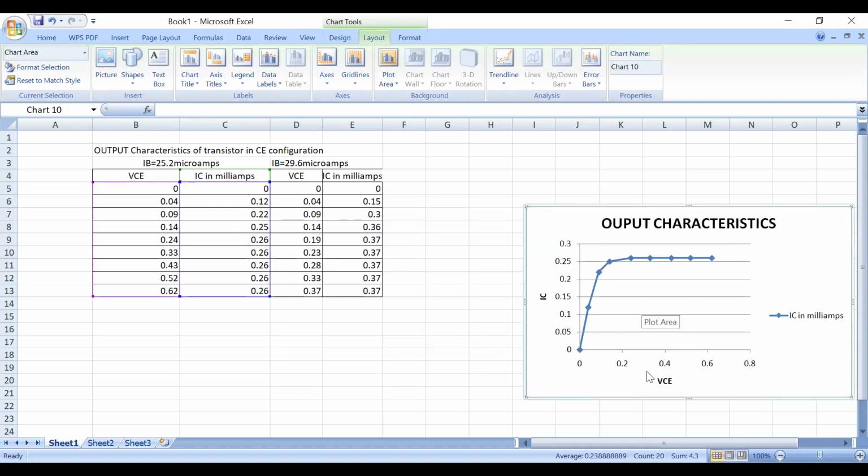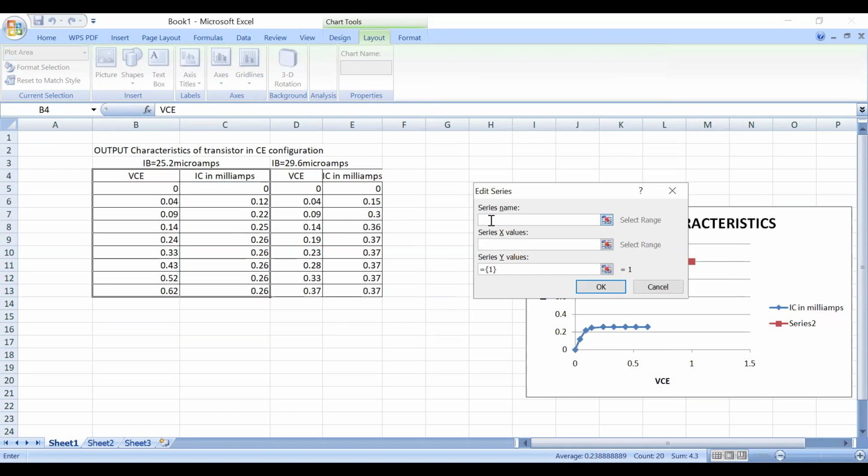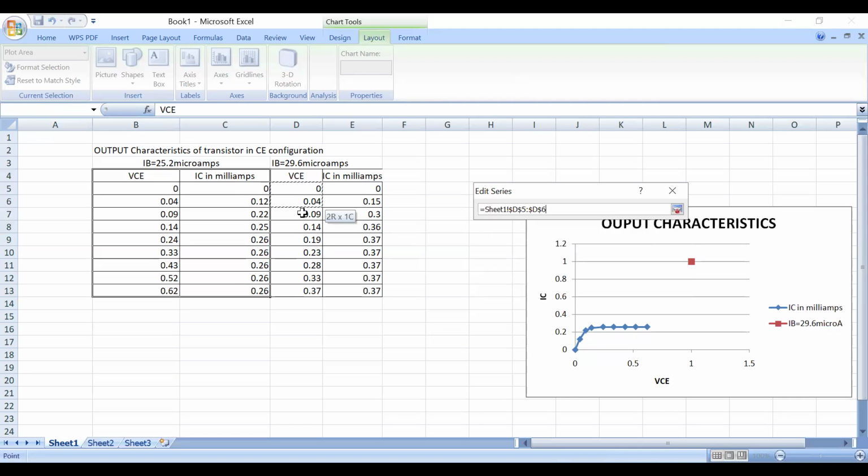Okay, so next, in order to take the second set of readings, right click on the graph, select data, click on add, series name, IB is equal to 29.6 microamps, and for X series, select the range, X is VCE.